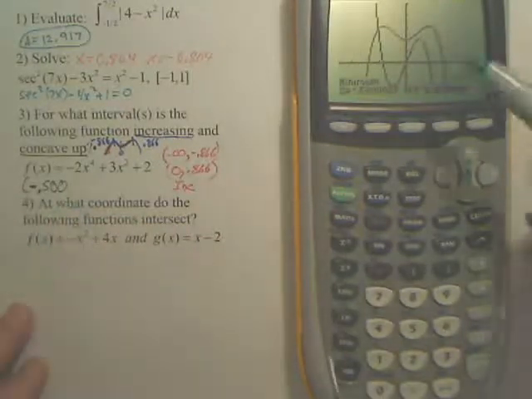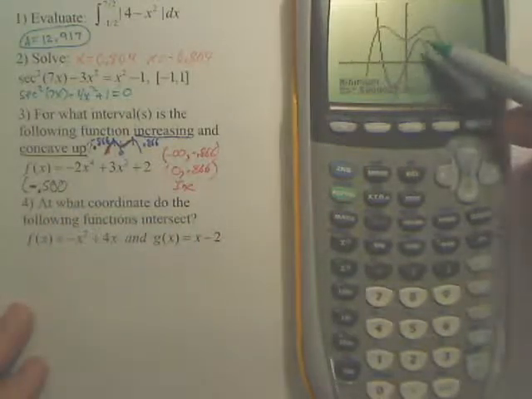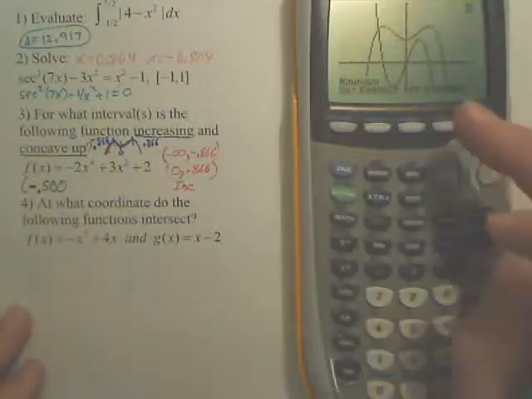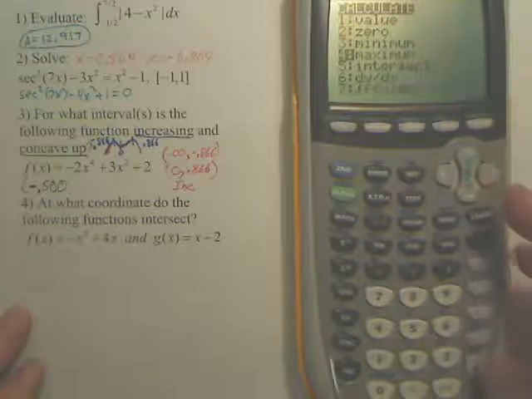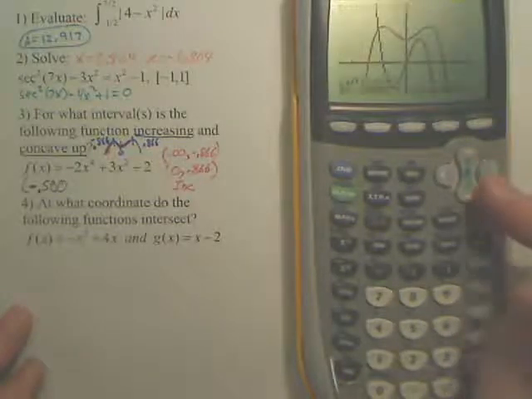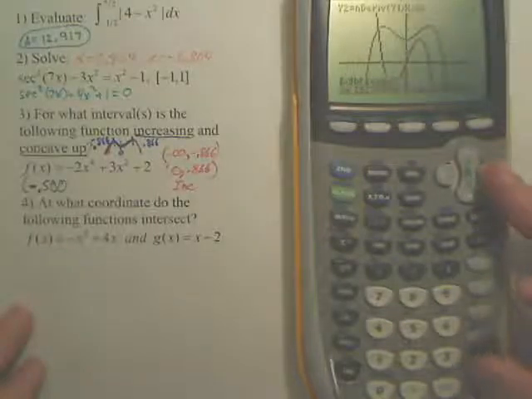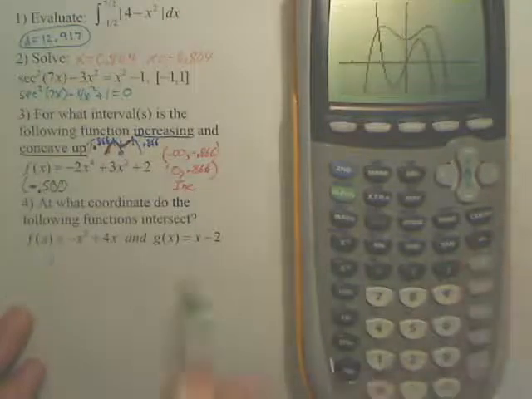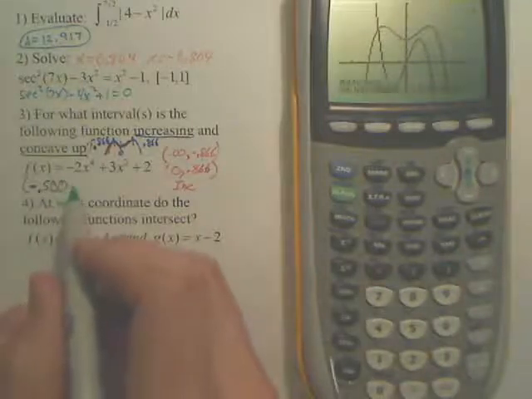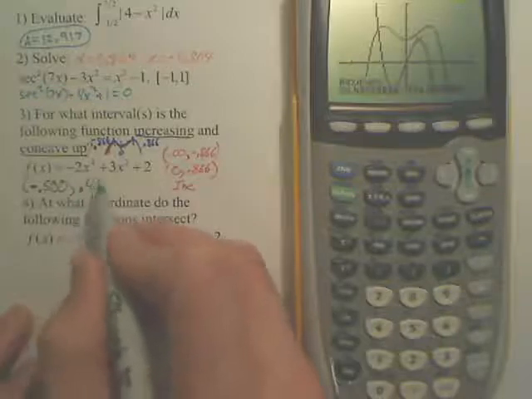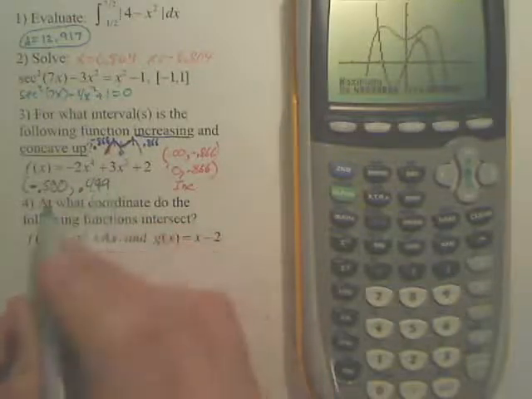Isn't that the left side? Isn't it going to go from this point to this point? Isn't that where it's concave up? So to find the other one, you're going to find a maximum. Oh, other graph. You go from your left bound, walk your way across to the right bound, enter, and it looks like it's symmetrical, so it should be the, oh, yeah, 0.499, which is 0.5.